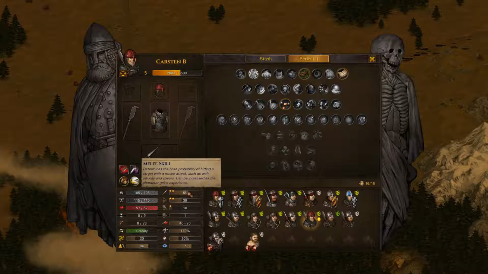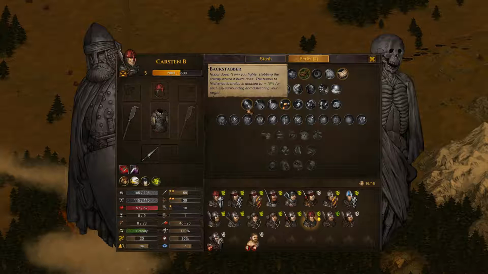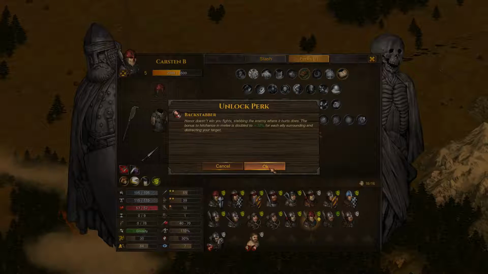Actually, I'm not sure what to do with Karsten. He's most likely gonna end up with the shield. But well, we want to give everyone a backstabber, right? Be as a backstabber. Let's go for that. He will end up with backstabber no matter what. And yeah, he's most likely gonna end up with the shield and the dagger.